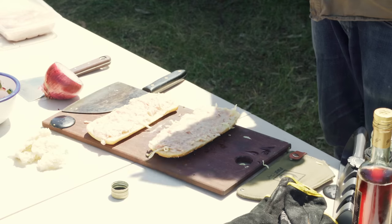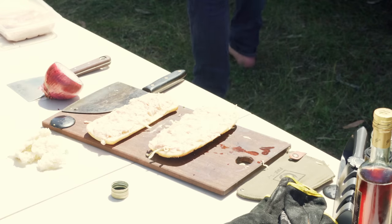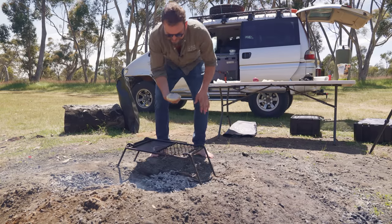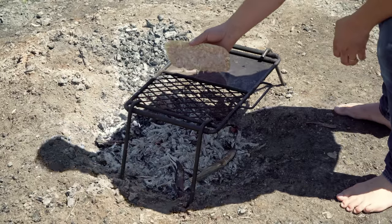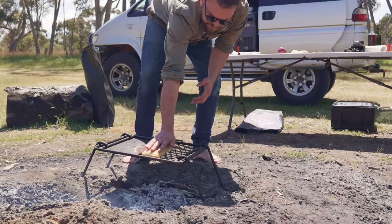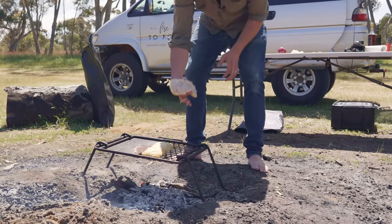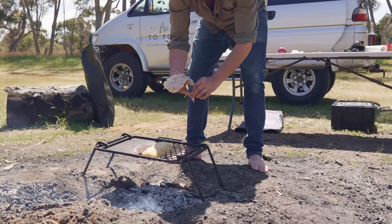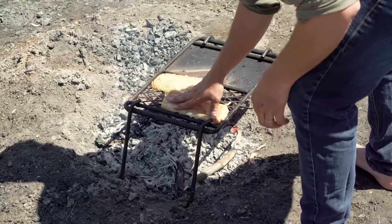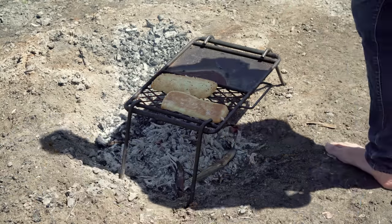I've got a really, really low fire going so I'll move down to that. You can see this fire is just embers — there's bugger all heat there, which is perfect for this. You can do this on a pan but I'm just going to do it straight on the fire. Because you want these to cook relatively slowly — you're only going to cook one side of the snag, so you want it to cook all the way through, and you also want it to cook the cheese underneath. Leave them for a few minutes.